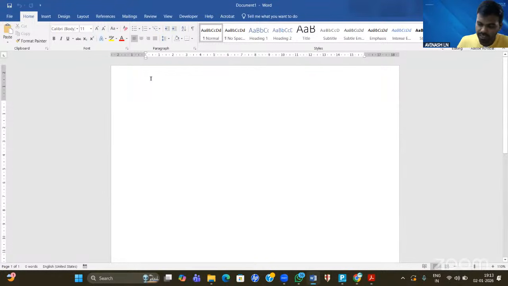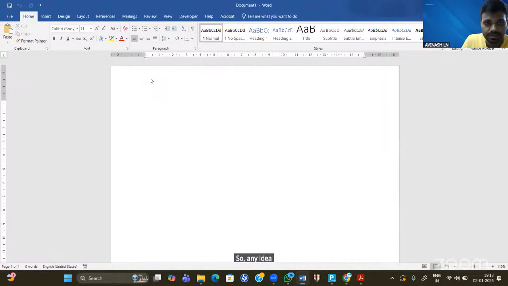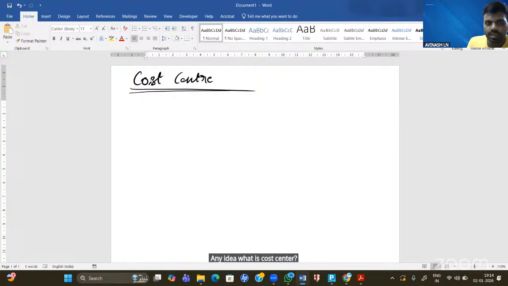So, any idea what is cost center? See, I'll tell you what is cost center. This is a very unique function in Tally. Understood?